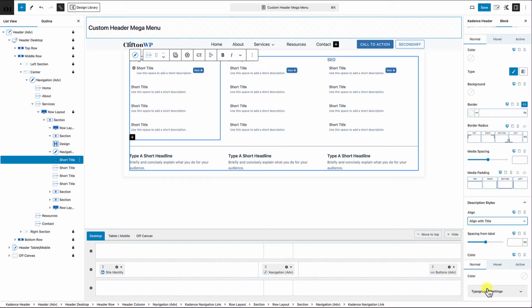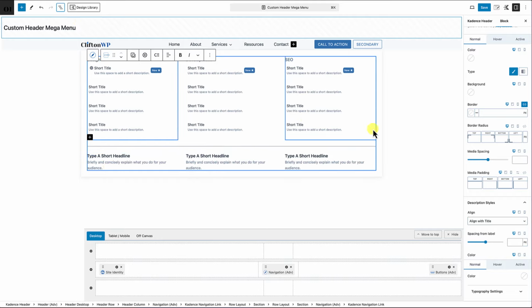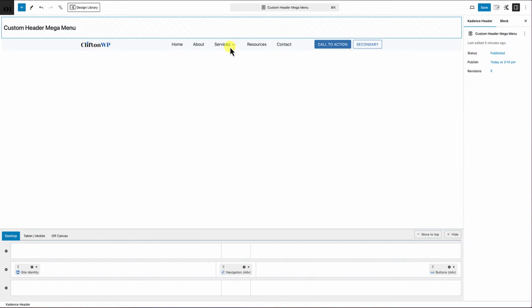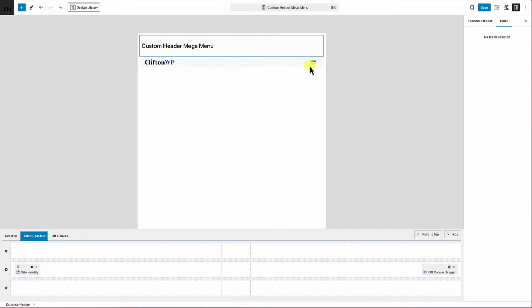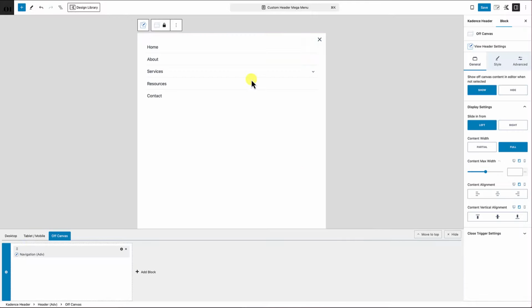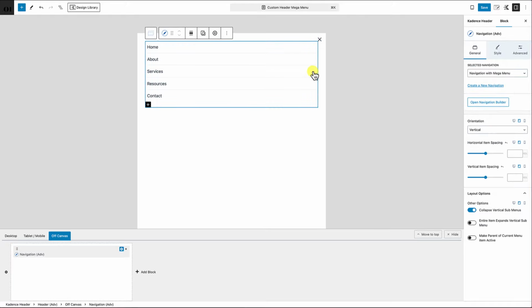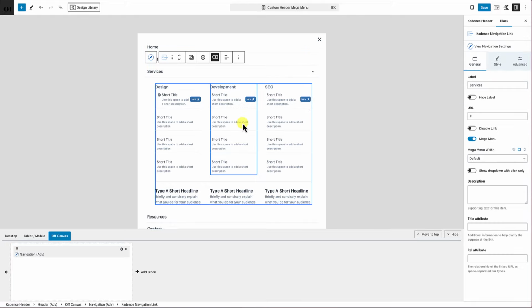Okay. All right. So now that we've seen the mega menu in action, let's also see how it handles itself from a mobile responsive perspective. So I'm going to go ahead and close out our list view here so we can see everything clearly. All right, let's open up our mega menu. So this is how it looks in our desktop view. Let's take a look at it on the tablet view. So if we go to the tablet, you're not going to see it right away. However, the off canvas tab over here will show us what it looks like once you hit that toggle. If we click on services, we can see that the mega menu styles pretty nicely.